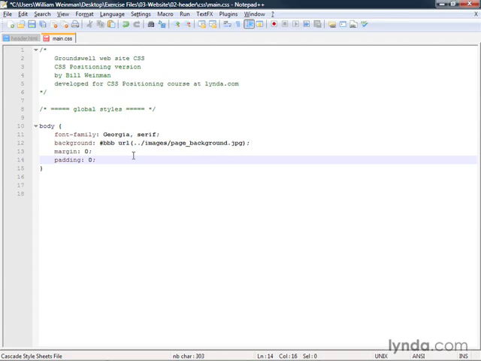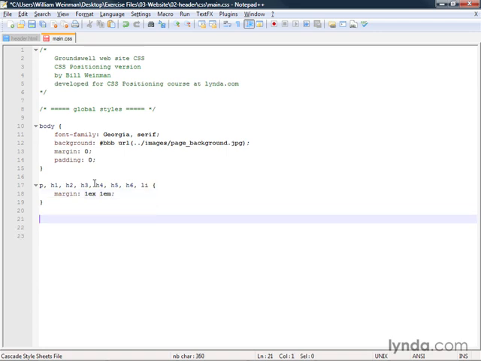And so the margin 0 and padding 0, that allows the content in the body to butt up against the borders of the web browser. Now I'll set defaults for the paragraphs and other text elements. Just give them a reasonable margin. And likewise, I don't usually use those, but it's nice to have them just as a starting place.